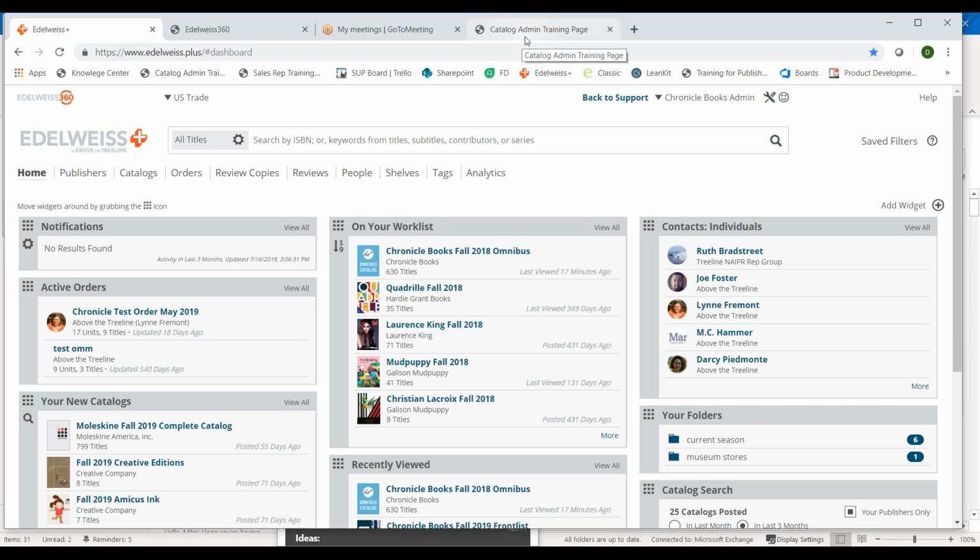So think about Edelweiss 360 as being, we named it that. At first we were starting with the CRM module and things that people already have. And then we changed the name to 360 because it's a panoramic view of all of the activity that surrounds your titles and your catalogs. And there is this reporting tool. It's a way to monitor and track this activity, that piece that was asked for. And then it's also a prospecting tool to identify and connect with influencers and hopefully buyers.